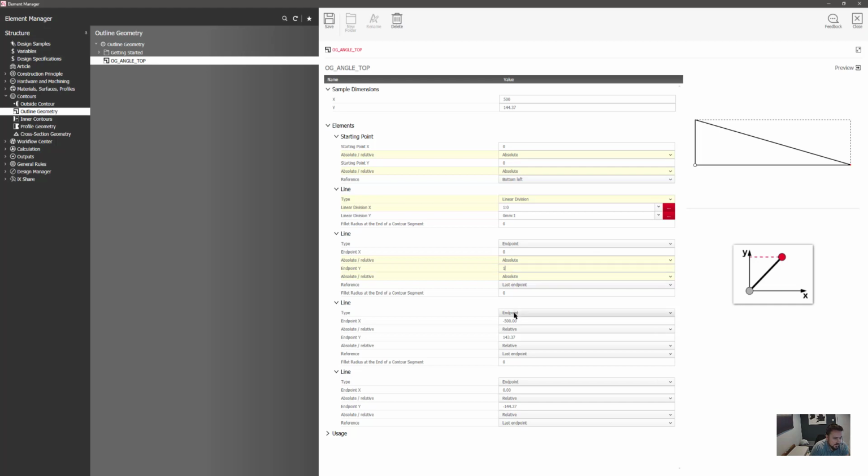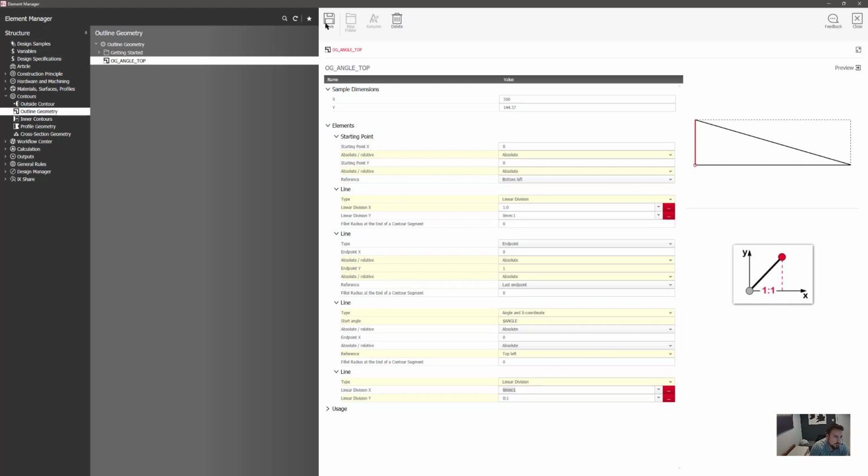Then I've got this line, which is going to be controlled with an angle and X coordinate, and instead of 164, I'm going to use angle as my parametric variable. Then I'm going to reference the top left hand corner up here and say that this should go to absolute 0 of top left, so that goes all the way up there. Finally, I want to come in and say that this again is a linear division of 0 to 1 and 1 to 0, 0 to 1.